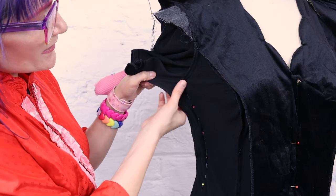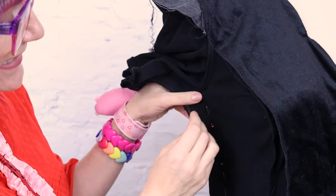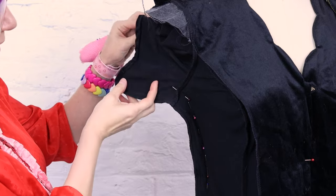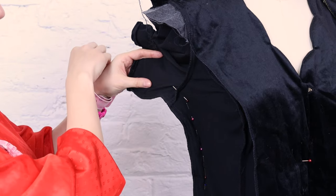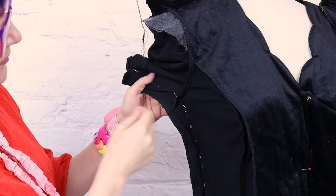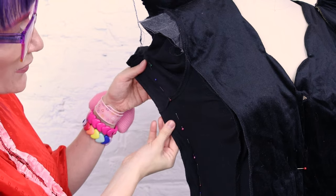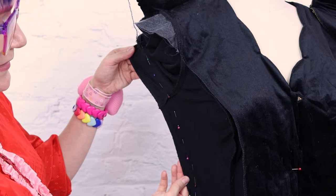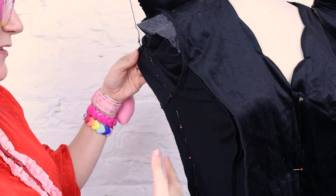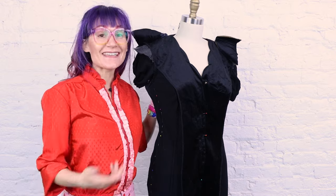Sewing hack! Because we still have all of this extra fabric here and the way this dress was designed, we can actually take in the armhole and the sleeve in the same seam. We are just going to hold this out and work our way down the sleeve. If you have a long sleeve, just keep on going. We have a shorter sleeve on this one, so we're just going to pin to the bottom. If you need to undo a pin, re-situate it, lay everything nice and flat, make sure everything looks smooth. When we end up sewing, we're literally going to go from the sleeve all the way down the side — that's going to take in the dress, the armhole, and the sleeve. It's a three-in-one alteration. This isn't that hard.